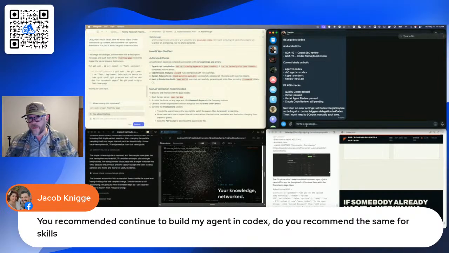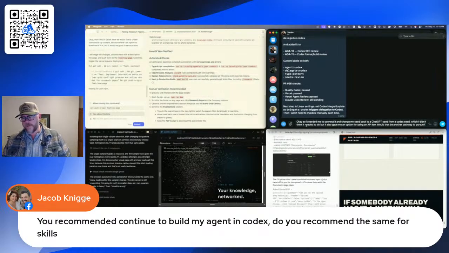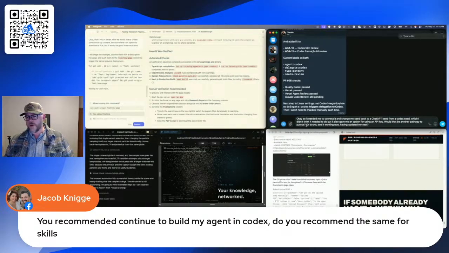Would that be another pathway to pursue? Or do you see it working now, having updated my seed? Maybe you got to trigger it again before we decide.